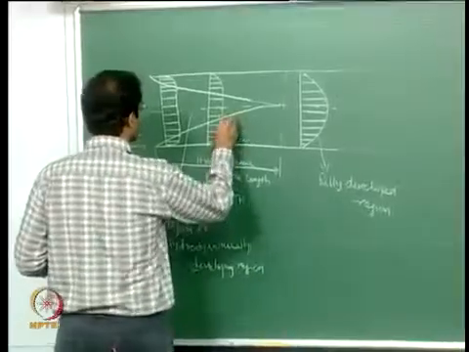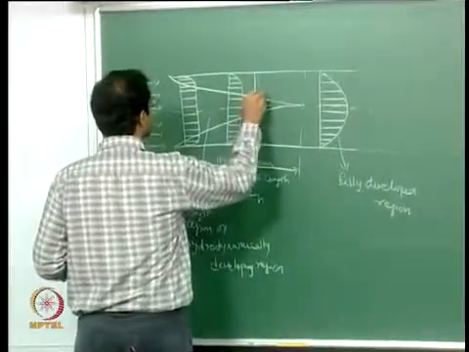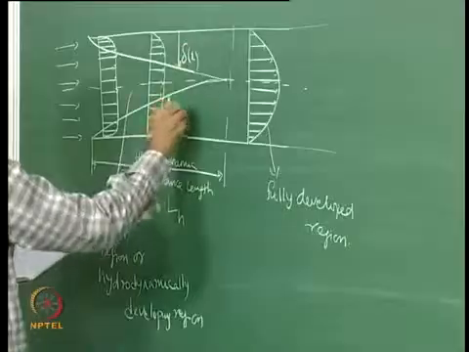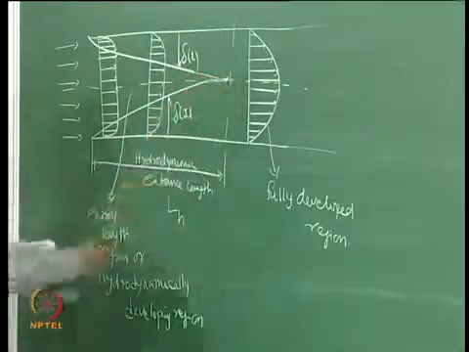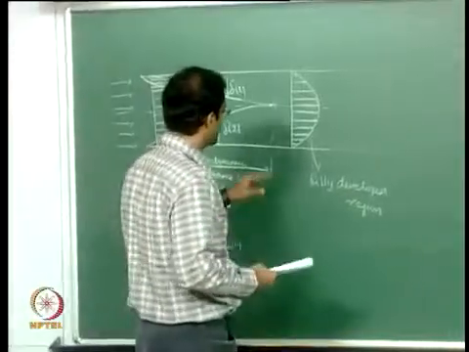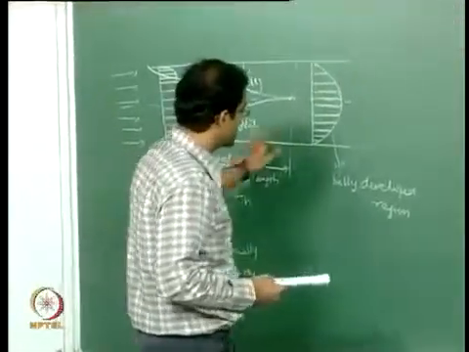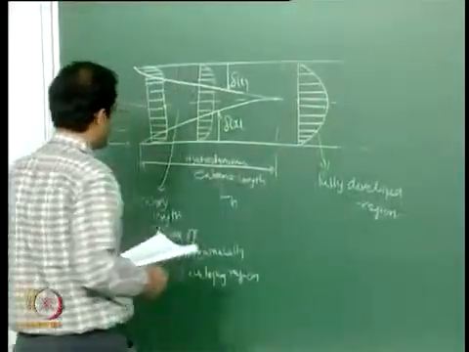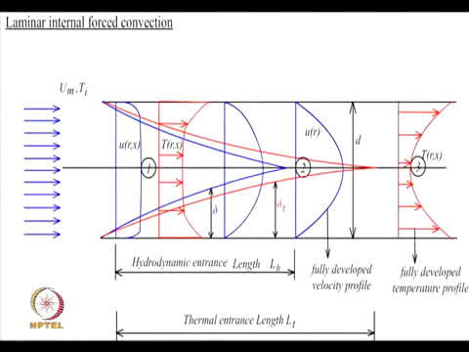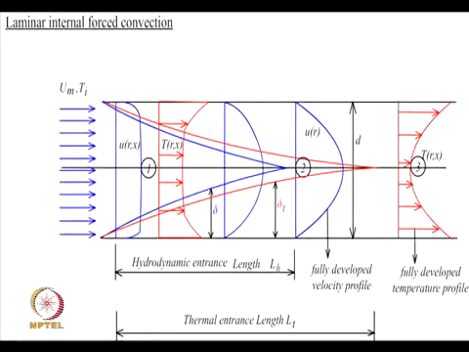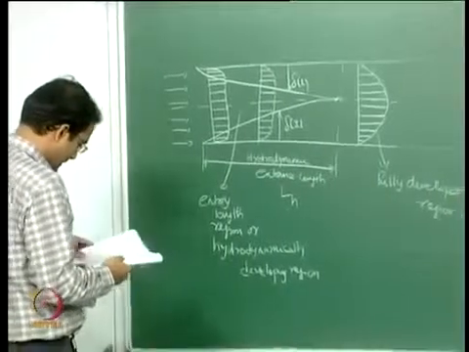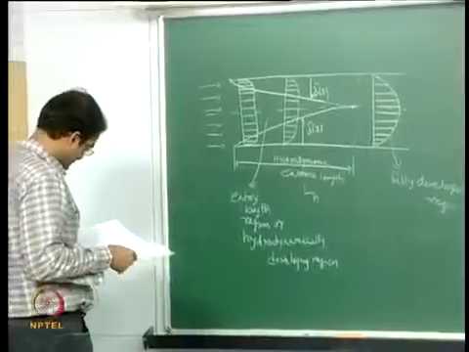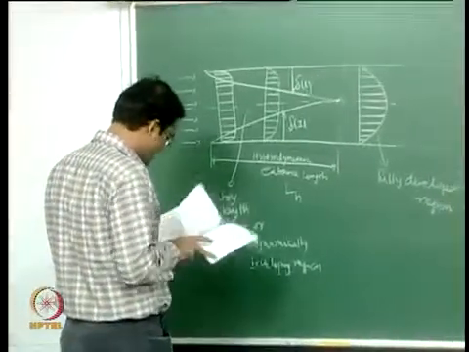Okay, so therefore here you can see the boundary layer thickness is a function of position. Now once it merges, then everywhere it is viscous dominated and the velocity profile is invariant of the axial location, alright, and this becomes completely fully developed. So this is the characteristic of internal flows.